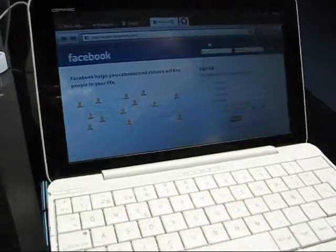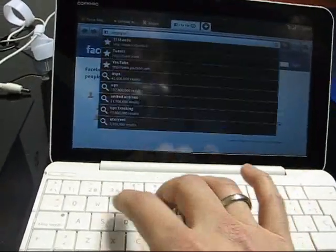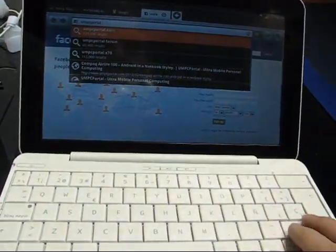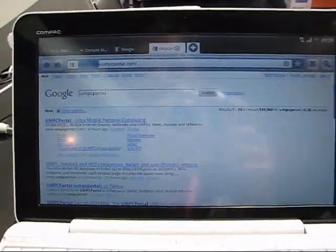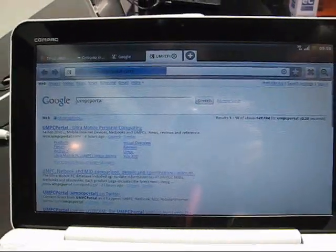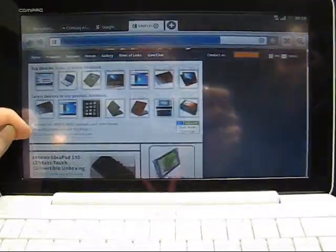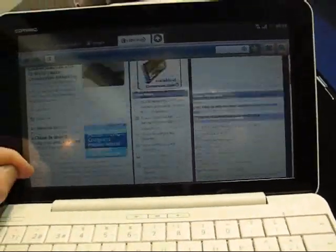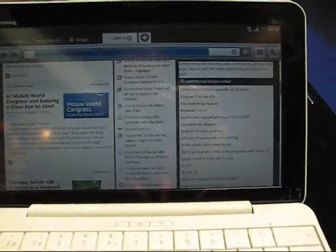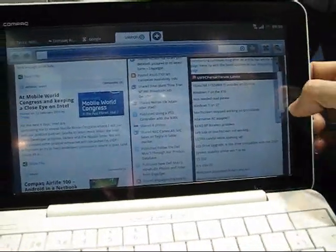Let's just do a quick demo of the browser because that was pretty fast. And we're on 3G here. So there's the portal. Let's go to the web search first. That's quick, and I'm just counting that in my head. 5, 6, 7. This is good. Anything under 12 seconds is pretty good, to be honest, especially with my fat website. That's really nice. It's smooth. The scroll's not too smooth, and of course, it's a resistive touchscreen. Some people will moan that it's not a capacitive touchscreen, but it's nice and accurate. That's the advantage with the resistive. Zoom in here, good zoom.